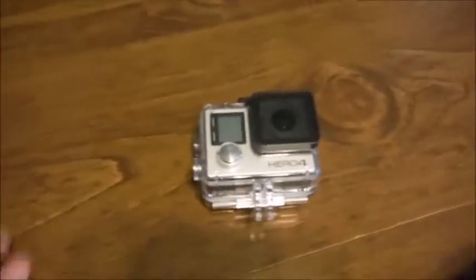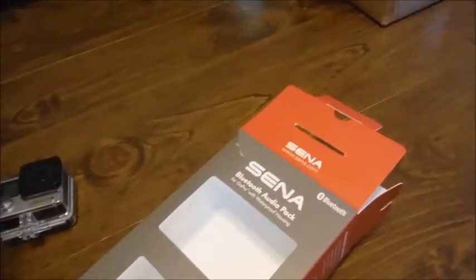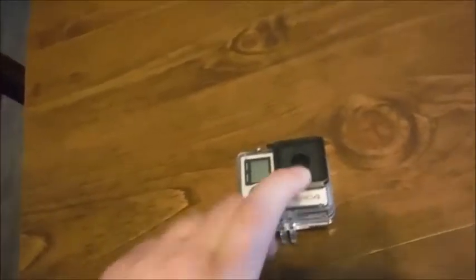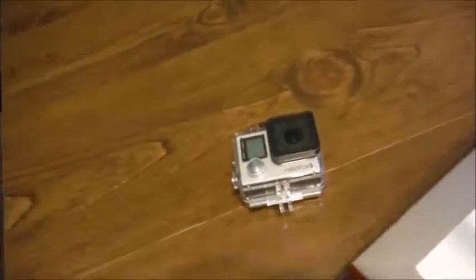I got it after using my GoPro camera on many rides and discovering that the wind noise was absolutely terrible. Finding out that an external microphone was supposedly a good way to help with the wind noise — putting the headset in my helmet rather than relying on the camera's built-in microphone. But as I wanted the waterproof housing, because I plan to ride and continue recording even if I'm stuck in the rain, I ended up looking for a wireless, aka Bluetooth, one. Since I needed something that would not depend on the physical connection from the helmet headset to the GoPro.